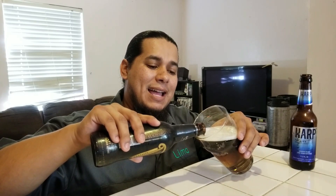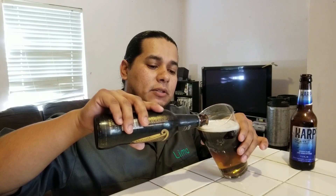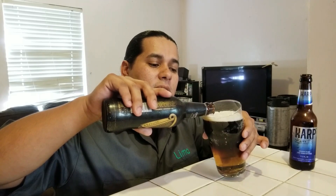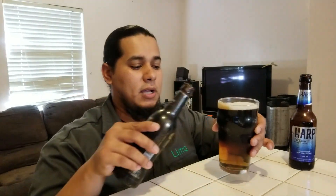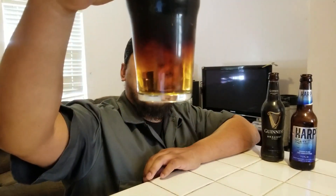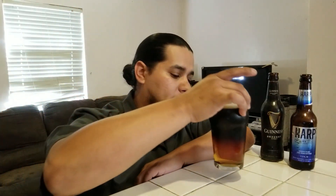What that helps is it keeps the beer separated. In this case, we're trying to keep the Guinness high above, which is the black part — the black — and then the other part is the tan. That's the half-and-half correlation with this drink. This is a good technique if you don't have the spoon or a draft pouring system. You can see I was successfully able to pour it — you can see the separation of beers going from the dark Guinness all the way down to amber where it starts slowly mixing, and then the clear part of the Harp's.